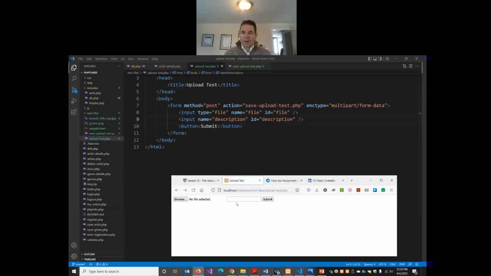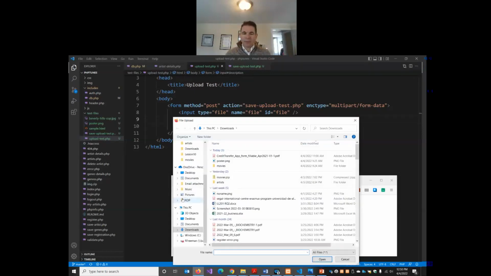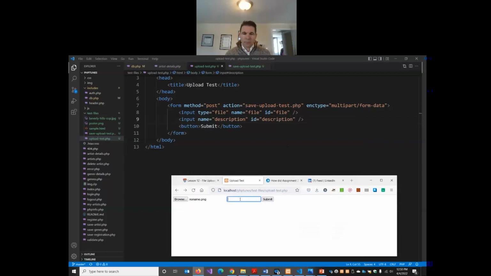So I can choose a file and add some text. So that's fairly simple on the form.